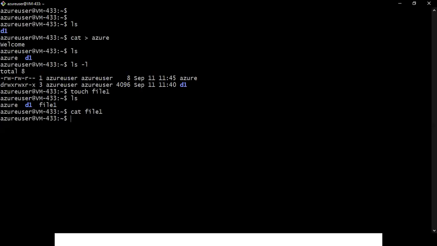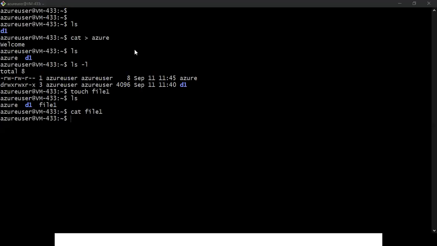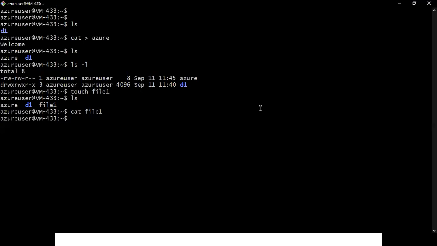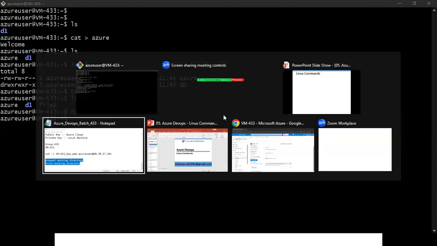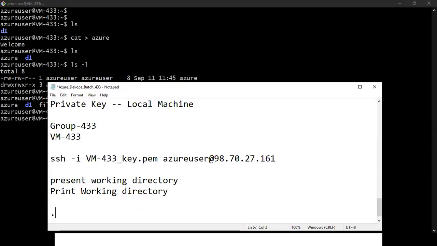Now, we are able to create a file by using the cat command and also by using the touch command. But now I want to create a hidden file. To create a hidden file, if you just give a dot before the file name, the system is going to create a hidden file, whether you are using the cat command or the touch command.